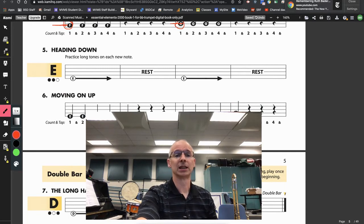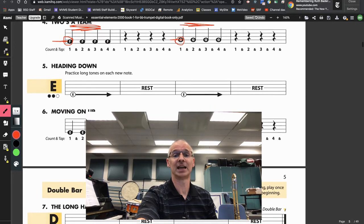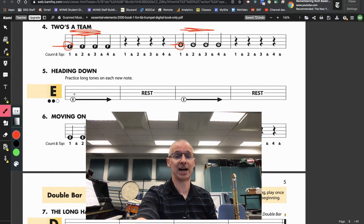All right, let's look at line number 5. Line number 5 is another new note. I showed you how to play this note in the other video. In case you need a reminder, the fingering for your instrument is going to be here. The note is called E for the trumpets and for the clarinets, and it's called D for flute and for bells and for trombone and for tuba.